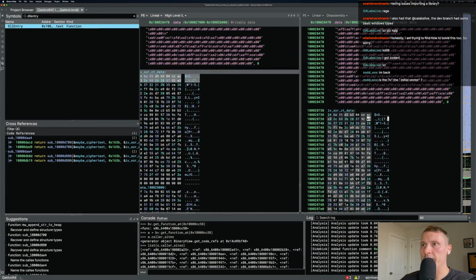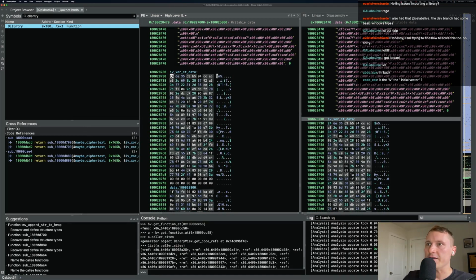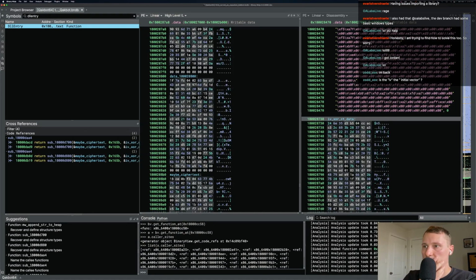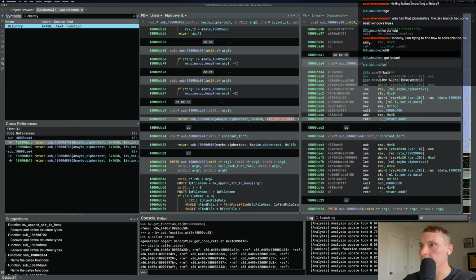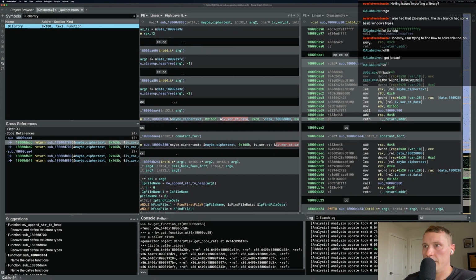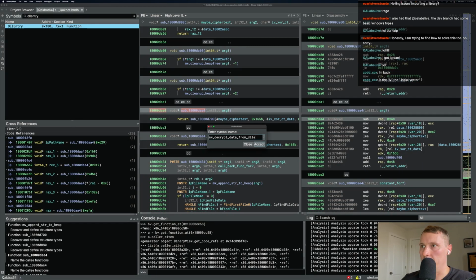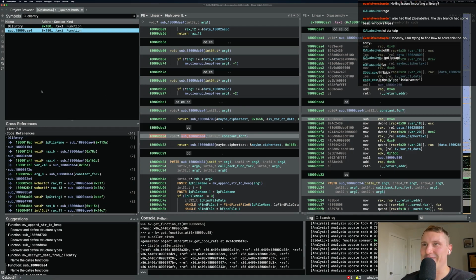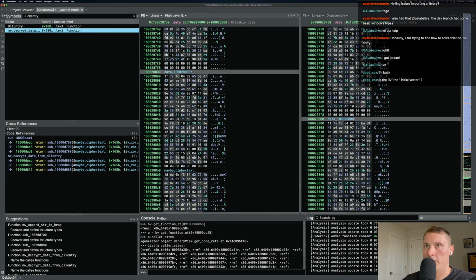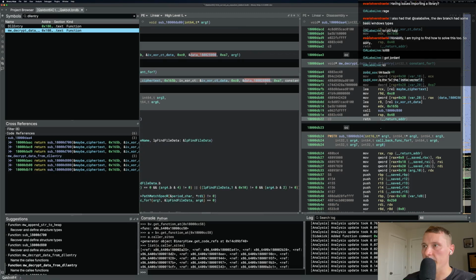Cool. All right, so we found the XOR key and initialization vector data. So the encrypted XOR key, and then the initialization vector that's used to decrypt the XOR key. And then I suspect one of these other buffers is the AES key. So maybe this one, or this is the data, so it's probably the other one. Cool, so let's go back into this one. I keep losing track of which function is which. So this is probably the AES key, I bet.